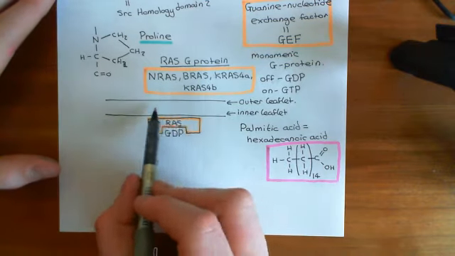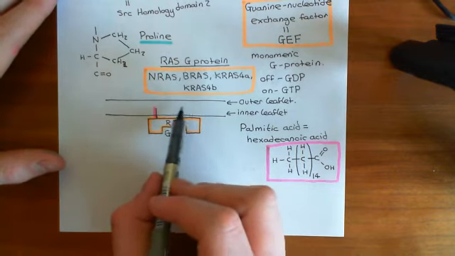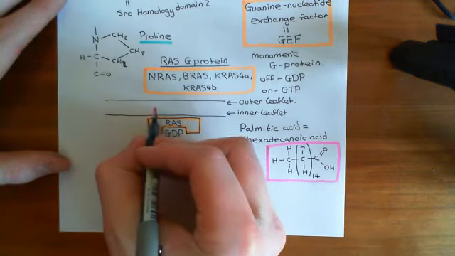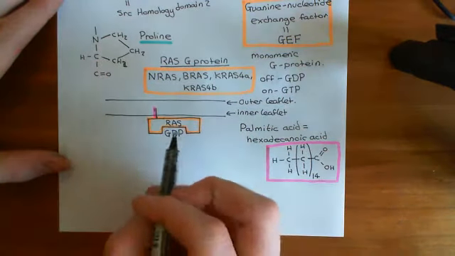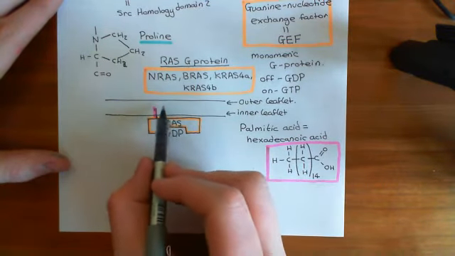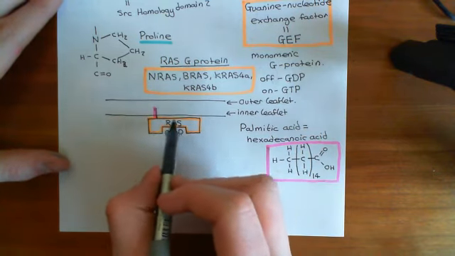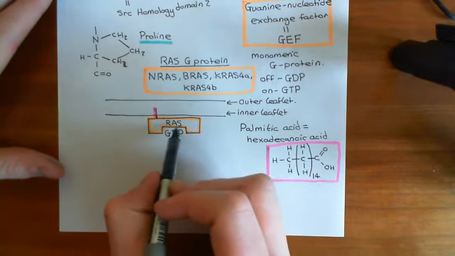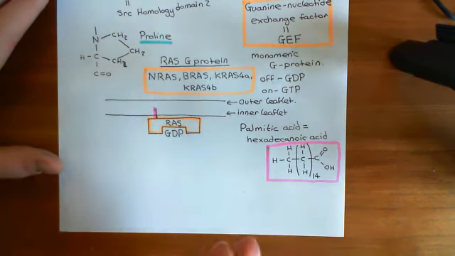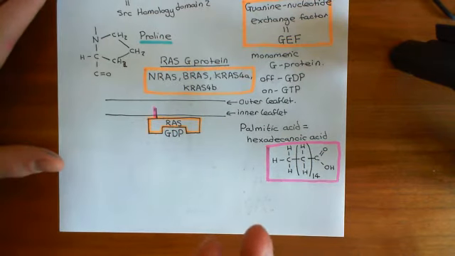Instead, it will interact brilliantly with the other hydrophobic lipid groups that are in the hydrophobic core of the phospholipid bilayer. So what happens is this long hydrophobic tail, which I'm representing by this line here, will implant into the phospholipid bilayer, and it will interact nice and stably with the other hydrophobic structures in that hydrophobic core and hold the Ras monomeric G protein at the underside of the inner leaflet of the phospholipid bilayer. Okay, so that's how Ras G proteins are attached to the underside of the phospholipid bilayer.